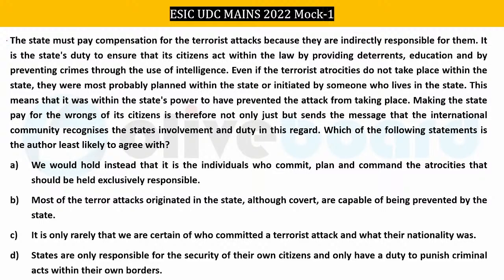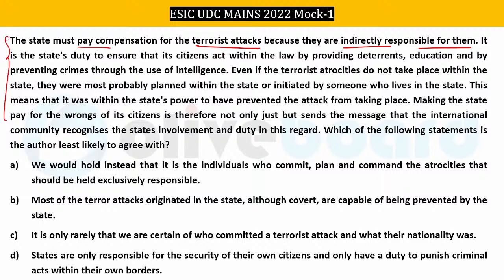Okay, so you can see that the author is making a statement, and he is saying that the state has to pay compensation for the terrorist attack, right? So he is holding the state responsible for all the attacks that happen either directly or indirectly, right? So he means that the state must pay compensation for the terrorist attacks because they are indirectly responsible for them. So he is holding them responsible, right?